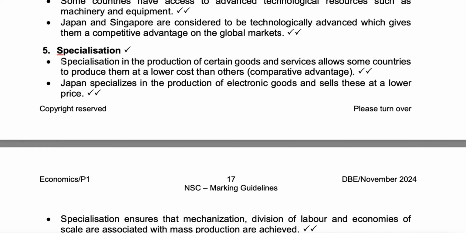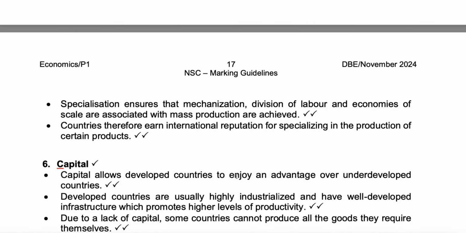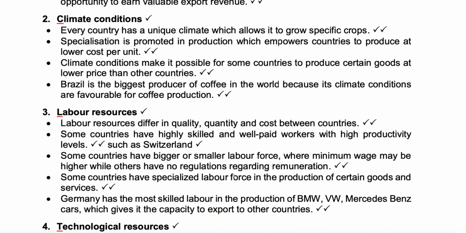Now, because of the principle of comparative and absolute advantage, countries end up specializing. So this is a cause, and this is also an effect, because specialization is also an effect. Yes, it's being said here. So you can go through this. It's quite simple. Then capital, we might not have the capital. That's why in most cases we export it while it's still raw. All these things are connected.